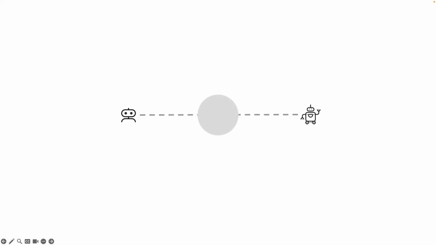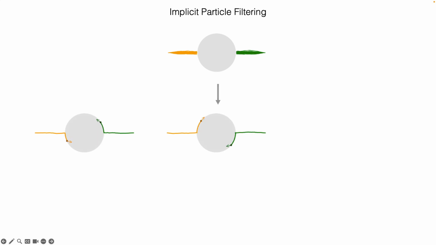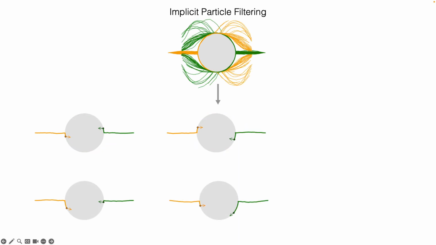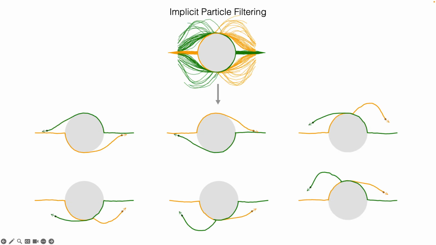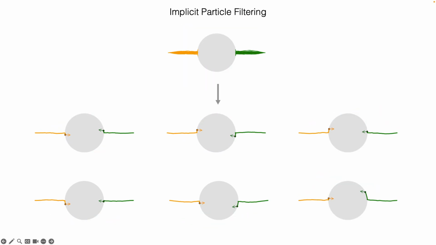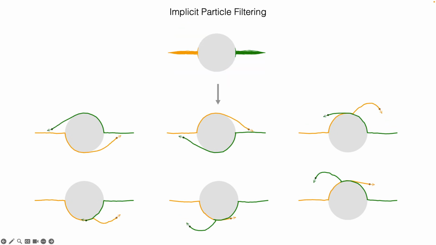Now let's consider a bit more complicated problem where there is a central obstacle. As before, we would expect that we will find two modes of interaction. But it turns out that when we apply implicit particle filtering, we recover 6 different modes. Apart from the two standard modes where both agents go on different sides of the obstacle, it turns out that the agents could go on the same side of the obstacle and then one agent would yield to the other, which results in 4 different modes. And we recover these 6 different local Nash equilibria, which represent 6 different modes of interaction.